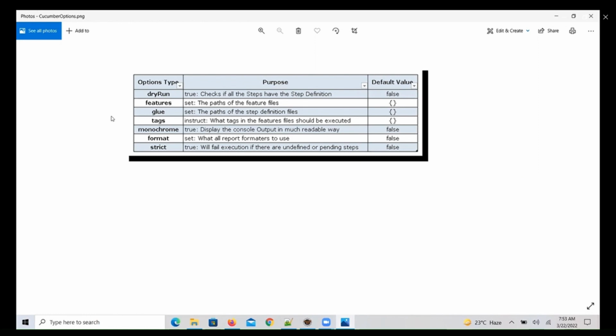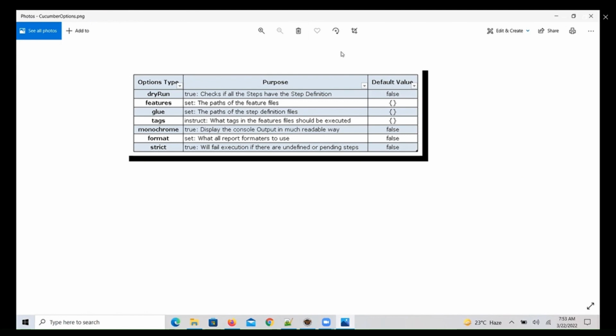What is tags? It is also called group testing. It is the same as group testing in TestNG. In the same manner, by using tags we can categorize our test cases.